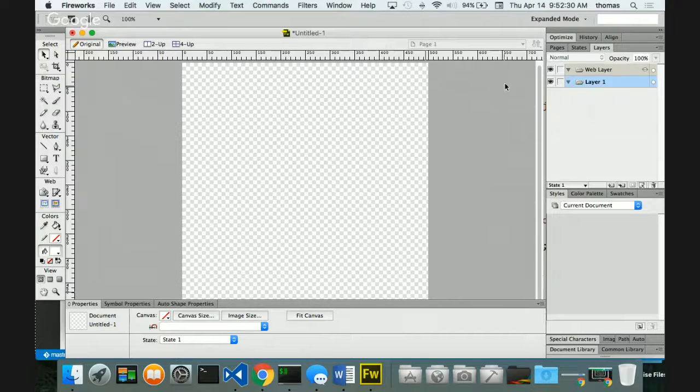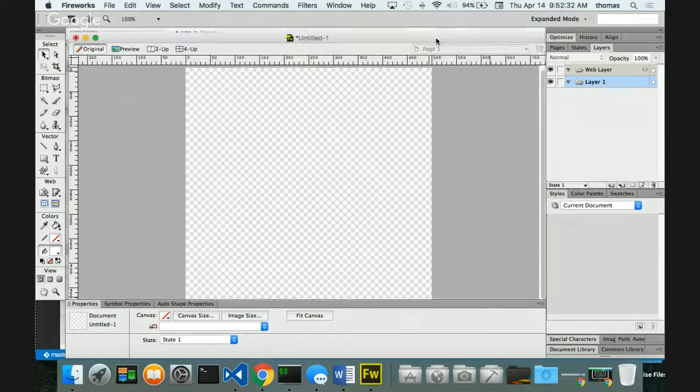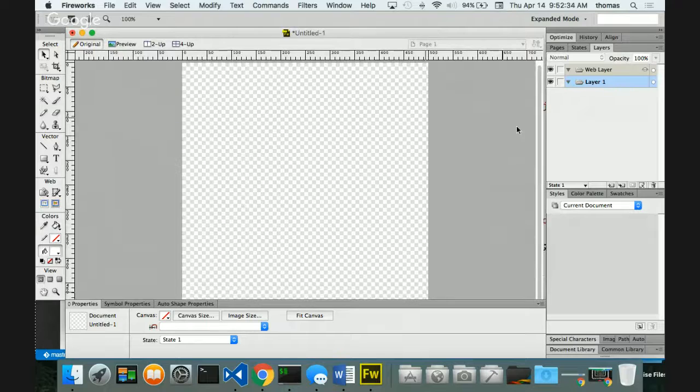Right? And it's important for you to note that because some people get confused with coordinate systems with the computer and so on, right? I don't want you to be confused. That's what it is. Top left corner is 0, 0. Bottom right corner is where the 500, 500 is, right?